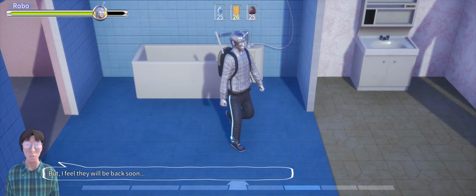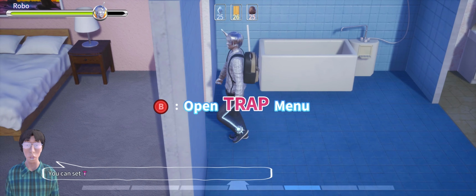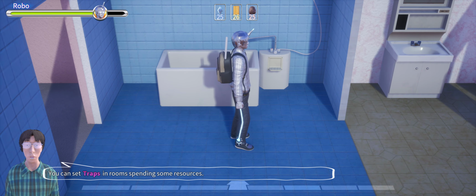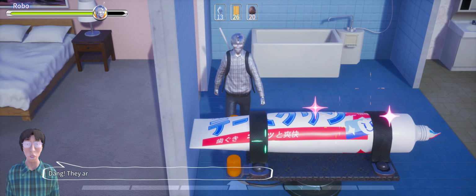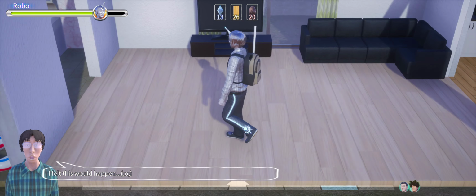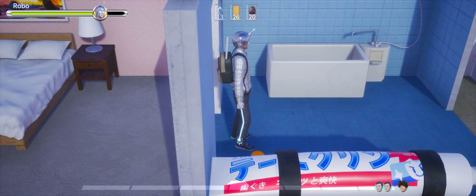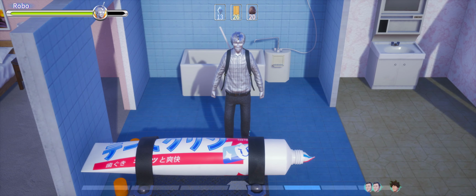I feel they'll be back soon. Let's prepare for that while we can. Okay, we can open the trap menu. Let's see what we can do. I guess toothpaste tube it is. How do we use it? There we go. Nice. Oh, I should have put that a little bit higher up maybe. Oh well, we got it in. Oh, can we build another one? Oh, we already got it. Can we pull it?